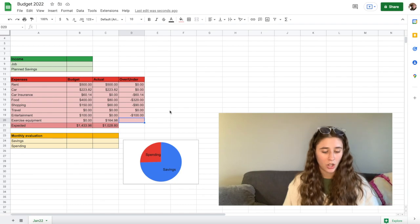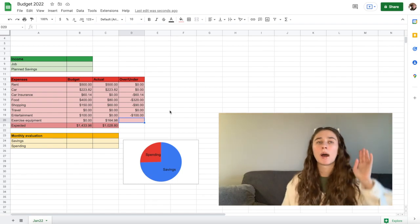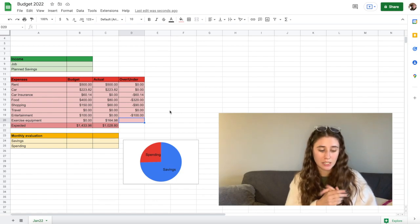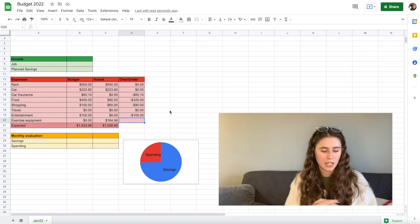I added a column — or I guess a row — that I didn't have last time: exercise equipment. So I purchased a new yoga mat, a new yoga block, and some shoes for 12-3-30 that I'm only going to wear in the gym. I was not expecting to do that — I just went rogue and did it. And if I'm being honest, I don't even remember what I bought in the shopping category.